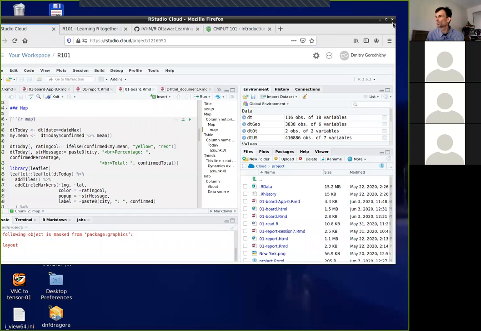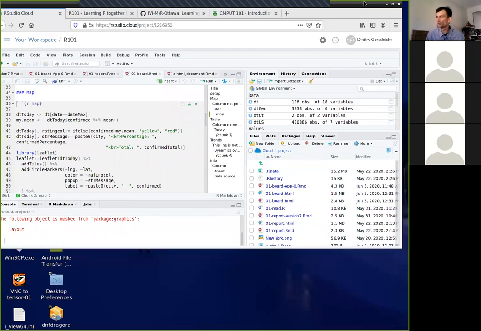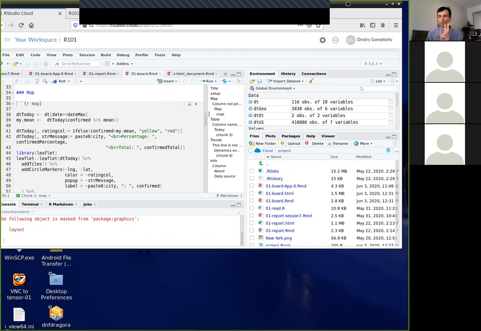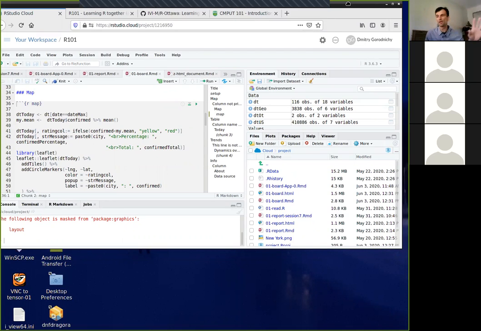So I cannot put it, unfortunately, on my one screen. Ideally, you would have 2 screens. On one screen, you have your app. On the other screen, you have your table of contents and your code. So I guess I will be just jumping back and forth between my different codes here.